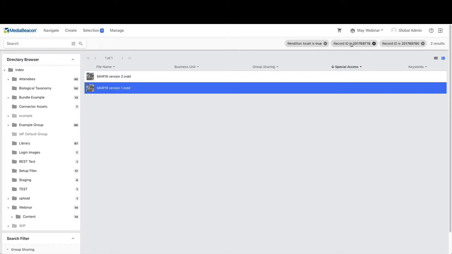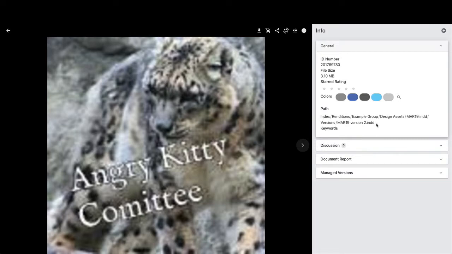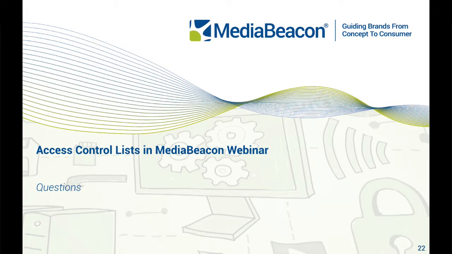But if you're looking for things by the record ID, those are generally pretty stable. So I'd want to take a look at exactly what your use case is a little bit more. The file path to versions is actually very different than the top of the stack. They live inside of something called rendition, so they are in a distinctly different directory inside of MediaBeacon. That's fairly easy to differentiate between those two assets, either by the record ID or by its file path. So, very good question.